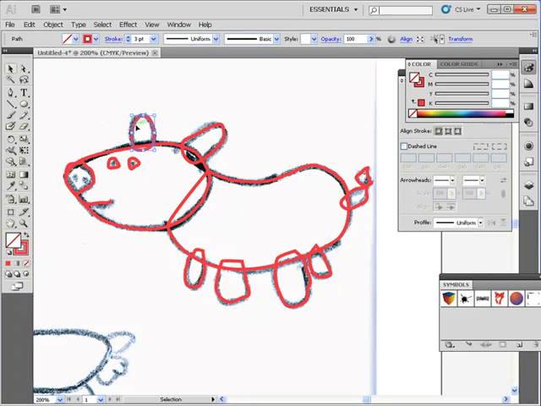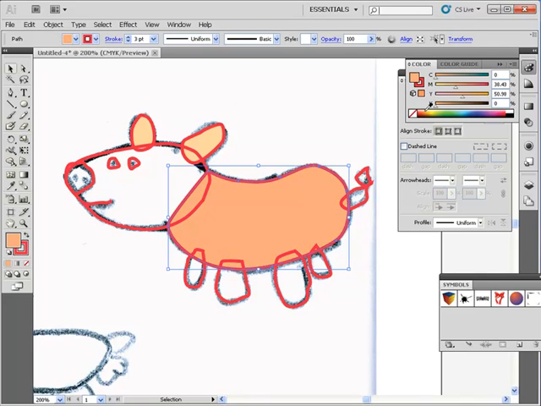To select both ears at the same time, so I have one ear selected now. If I hold the Shift key down and click on the line itself, not inside, on the line itself, allows me to select both ears, and then I can give them a color. Okay, oh, pink, yeah, there we go, nice light color there. For his body, I'm going to select the color, maybe a little bit darker pink. There we go. And then the tail, maybe even a little bit darker still.